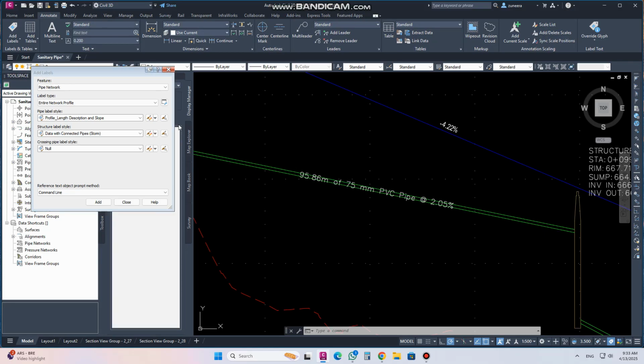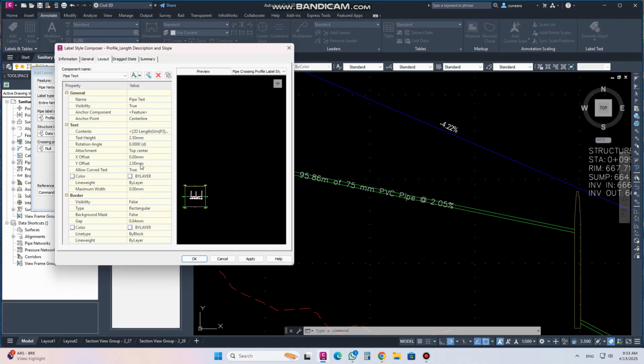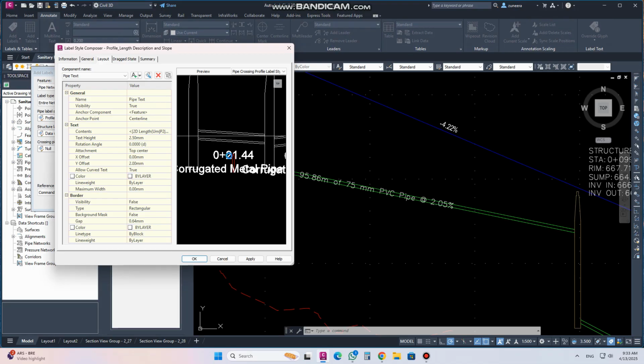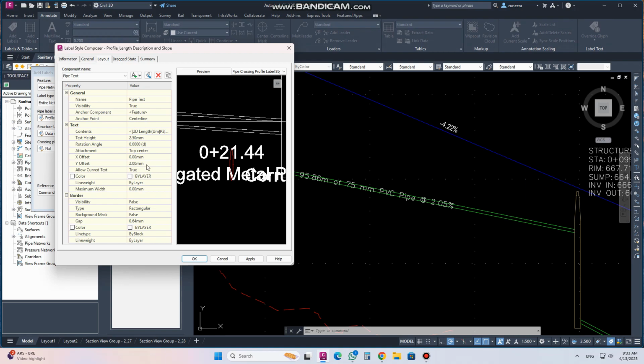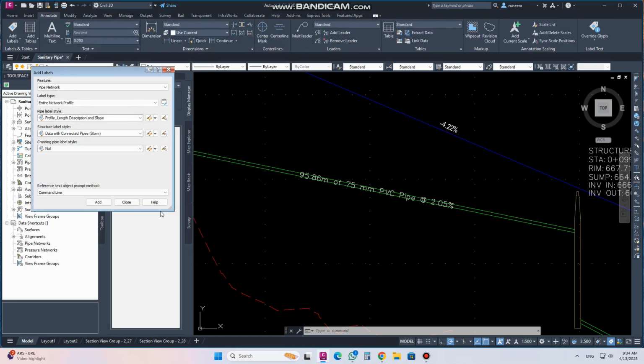So you can right click here and go to the properties, because if we put this label here, just go inside this one. From the offset you can see this Y offset is 2 meter. You can zoom this one. This offset is 2 meter. Offset 2 meter means above, plus value 2. So if you put -2, it will go below, or -5. Let's say -5, it goes below by 5. Plus value will go above.